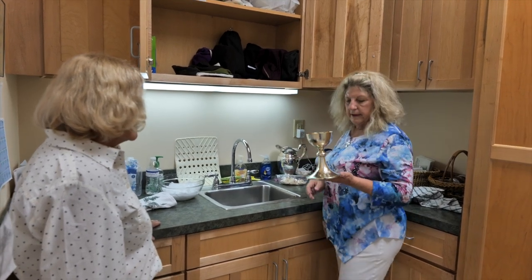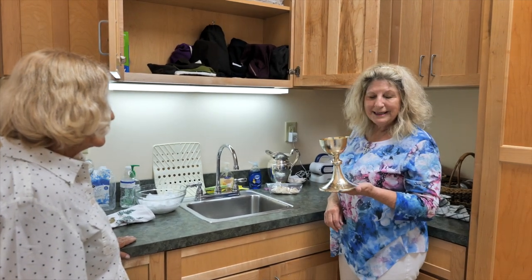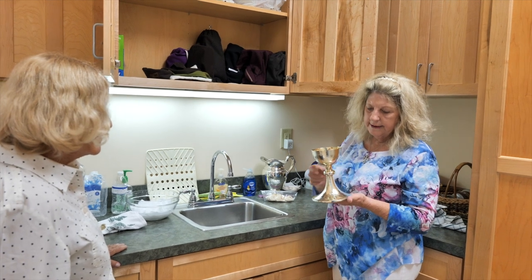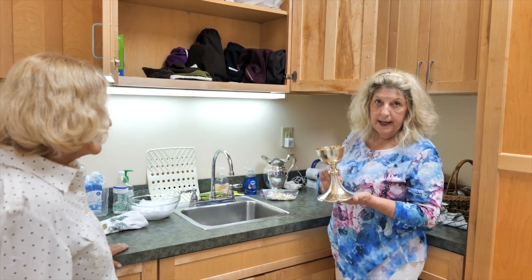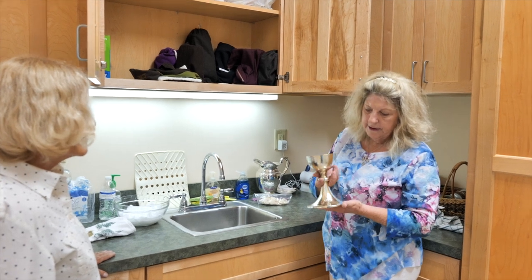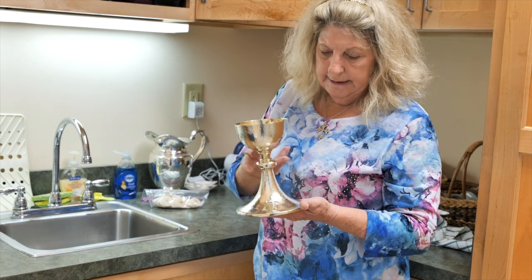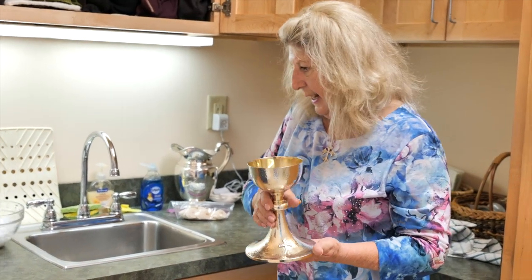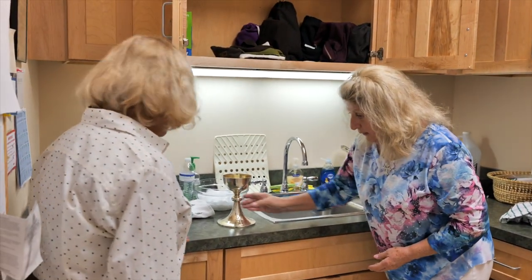We often use this particular chalice for the 8 o'clock service. It's not written in stone and you don't have to, but Father Will likes a chalice that has this called a knop, K-N-O-P-F, because it's easier for him to put his hand on when he's giving communion. So we use this one normally at 8 o'clock. So we put this out and we get a purificator, Gail.